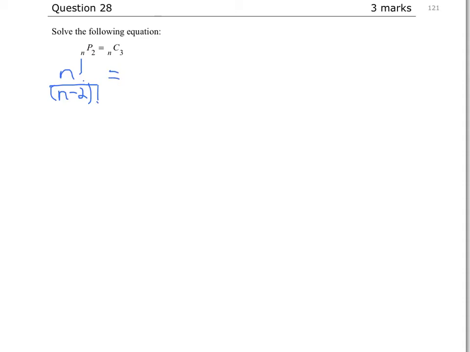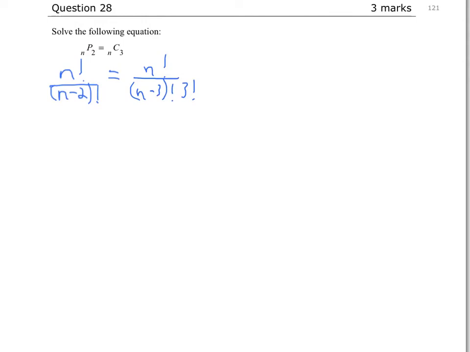The right-hand side, we need to use our combination formula. Again, this time r is 3, but we will put this in. So nC3 is n factorial, and for the combination, it's still the difference on the bottom, (n minus 3) factorial. We also have to multiply by r factorial, which of course is 3 factorial. So here is our equation that we want to solve.